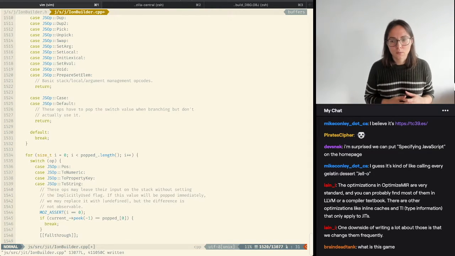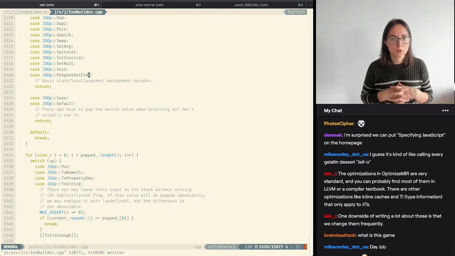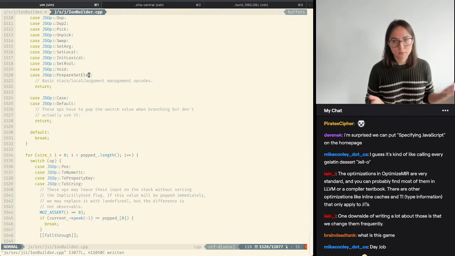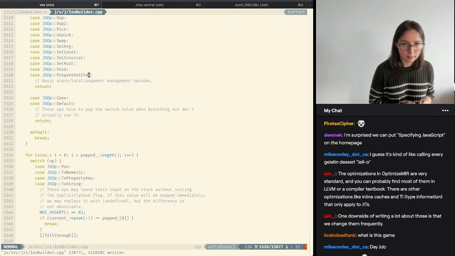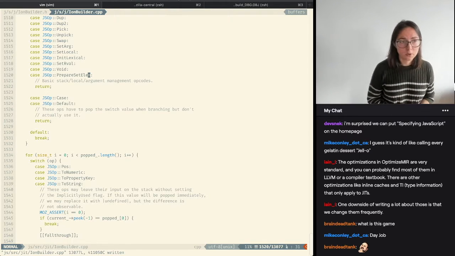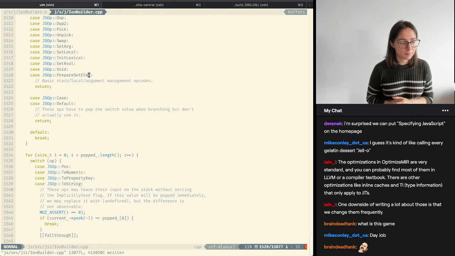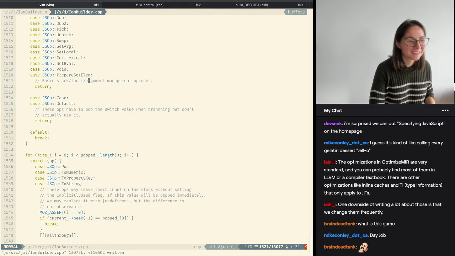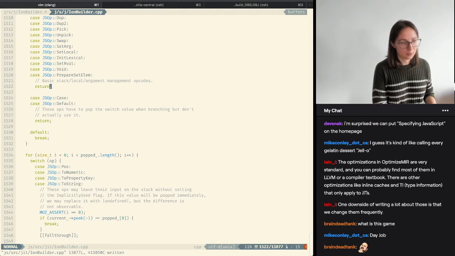As I said, we're not doing a correct implementation. We're doing a full implementation, but it's not going to be right. Also, there's no IC, which we should have in this case, and other things. This is a really sensitive piece of code that is performance sensitive. So we are breaking that performance sensitive aspect, which is why this isn't going to be merged. We'll see how far we get with this. Okay, so we now have prepare set element put in this magical place that I'm not going to explain.